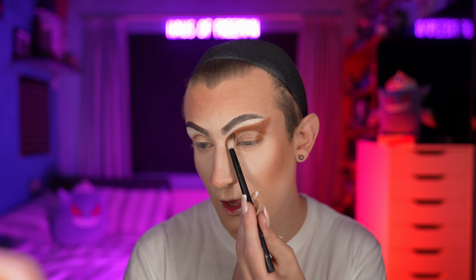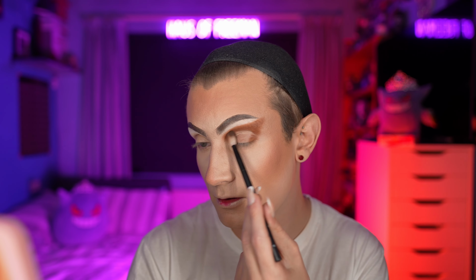I think that that has blended really nicely. The colors have built up, and that has given me the shape that I'm looking for.